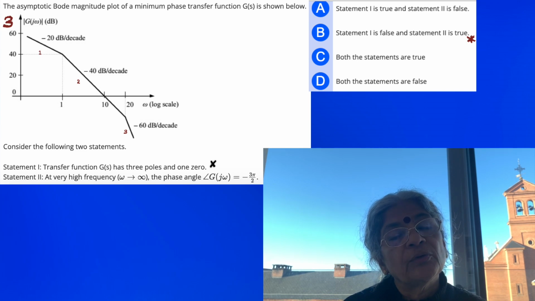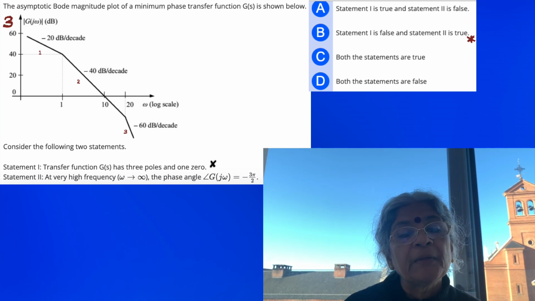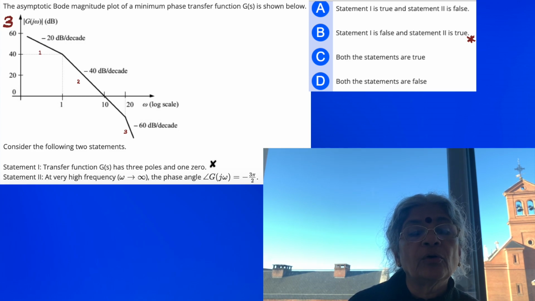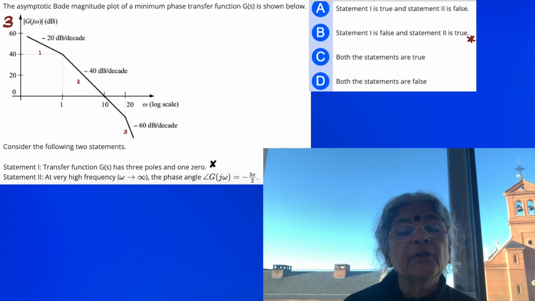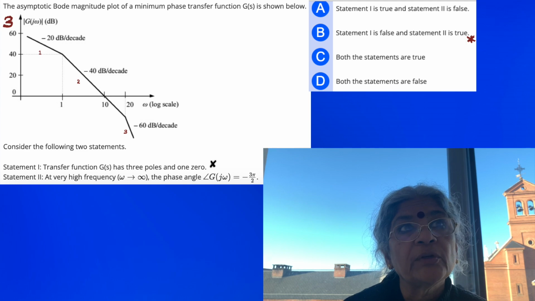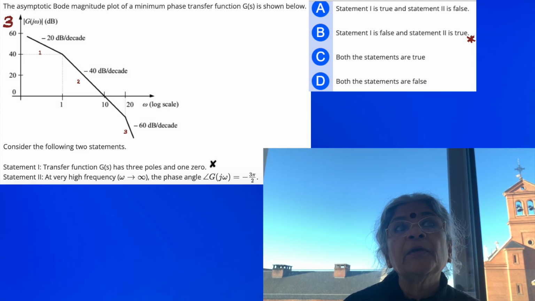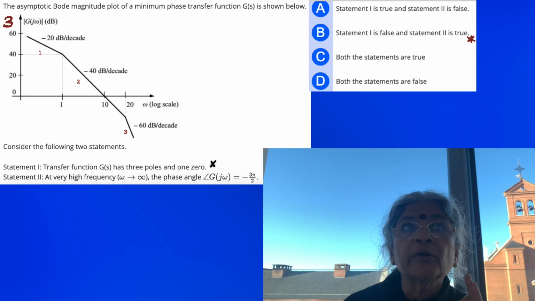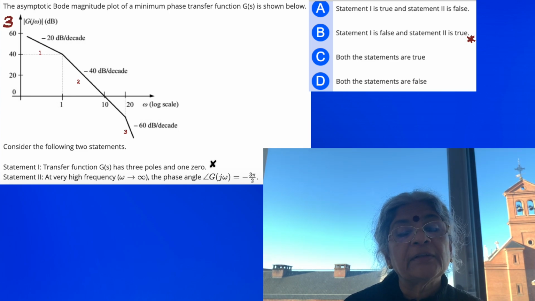Okay, so let's start from the very beginning. What do you see? It's a descent given by minus 20 dB per decade. That means that there's a pole on the denominator. So we have counted out the first pole, and then from minus 20 another descent happens, which is again only of minus 20. Okay, so the totality is minus 40. So this kind of Bode plot can generate only the second pole. So we are having the second pole there, and then it proceeds. It passes through 10, omega is equal to 10, where the magnitude is going to be equal to 0. That's also an interesting point, which we'll be covering soon enough.